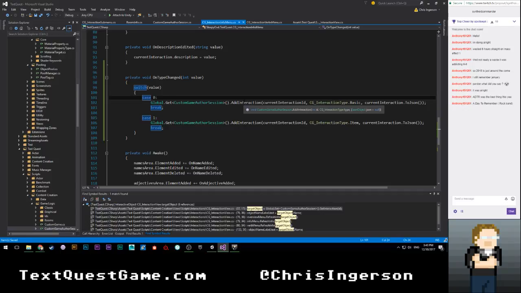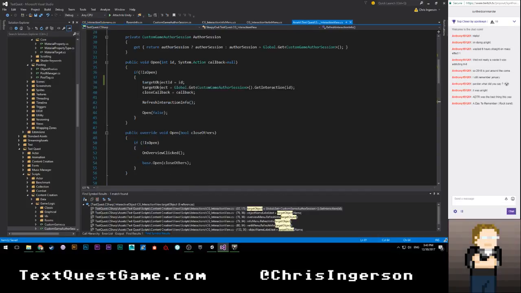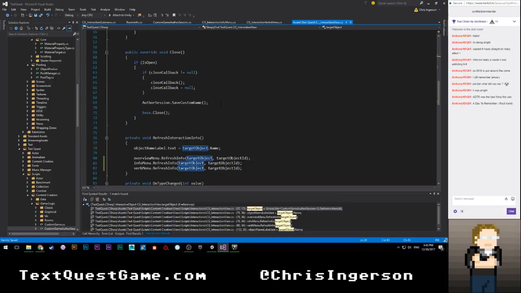It's going to delete the reference to the interactive object because it's being deleted and replaced with an item, or vice versa. But because these things are caching the reference to the actual object, if we go to our submenu here, we have these references to interactive object. We have to update that. And we also have to update it here. So we have to update this target object. Oh boy. That's really not great. That is really not great at all, in fact.